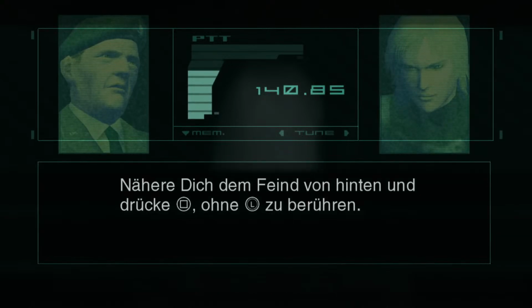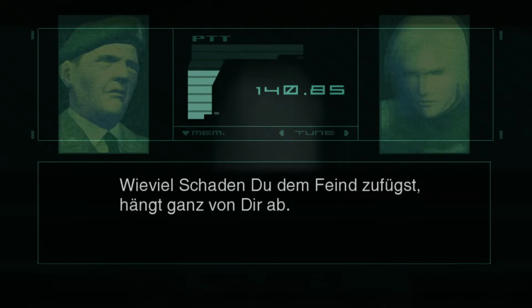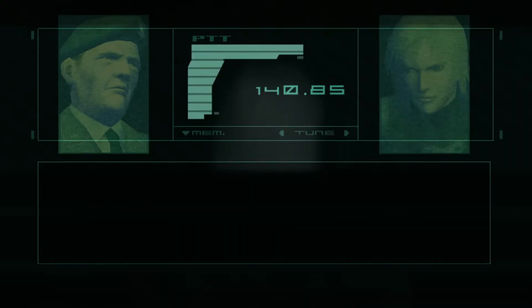Move in behind the enemy and push the weapon button without touching the left stick. You can put him in a chokehold. If you keep applying the choke, you can take him out altogether. The level of lethality is strictly your choice.